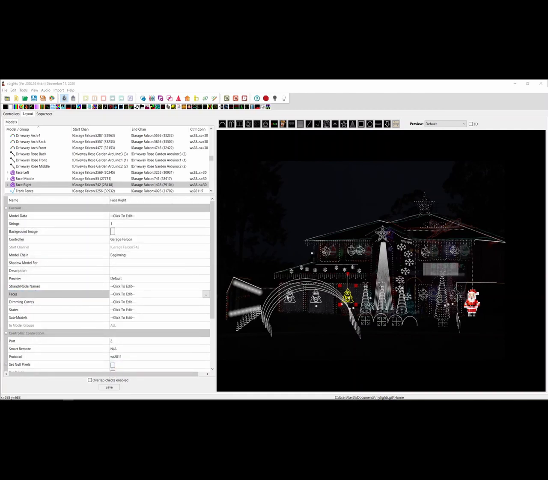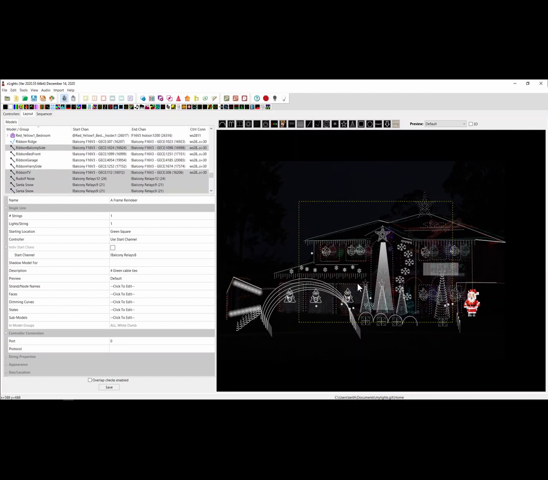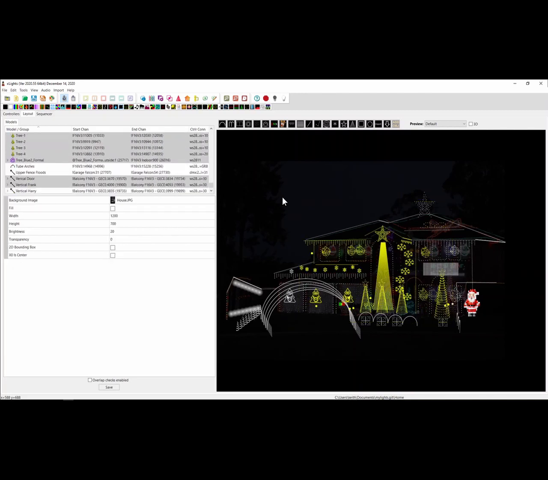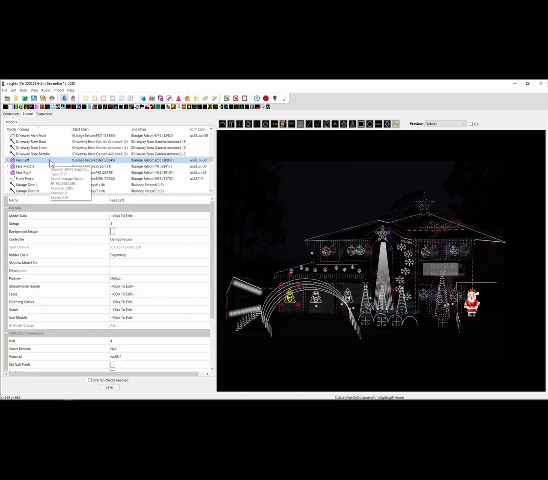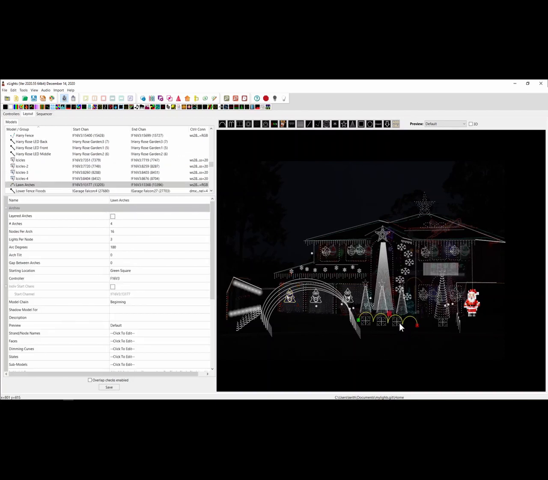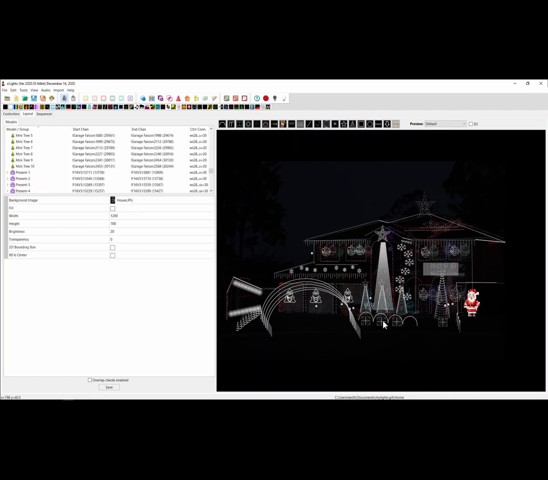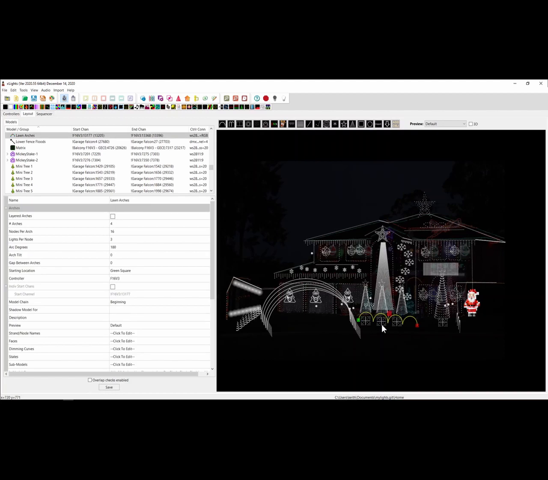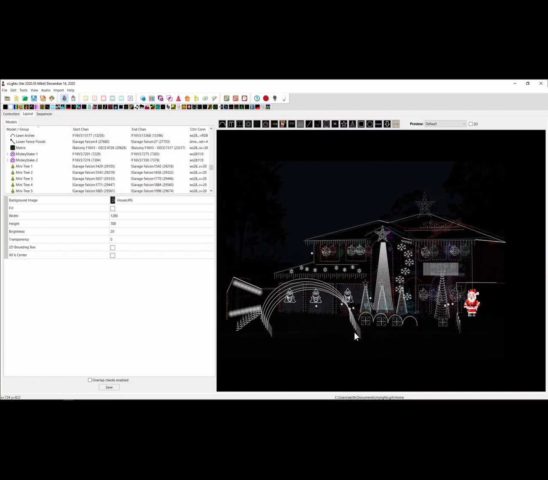Okay, so now we're in 2020-24, and this was where all of the multi-select in the tree came in. You've always been able to multi-select over here. But David introduced the ability for you to come over here and multi-select here. And this can be really useful because when you're over here and you're trying to multi-select, if I want to select these presents, it's always complex because sometimes the arches come up and sometimes they don't. And it's just a real pain in the backside.